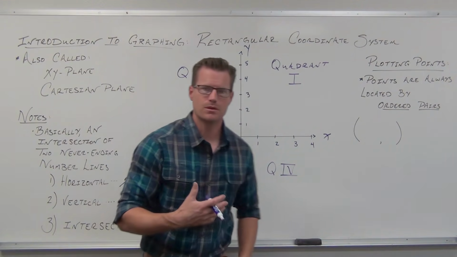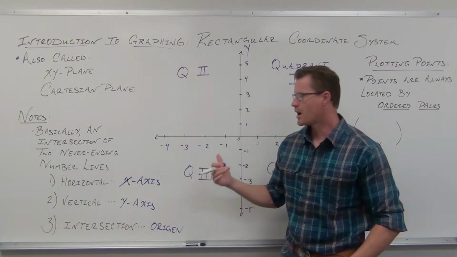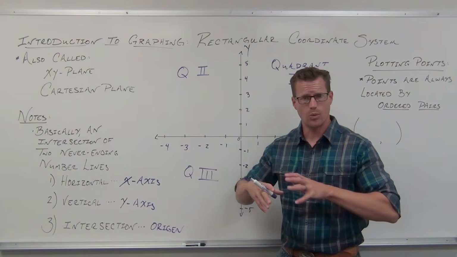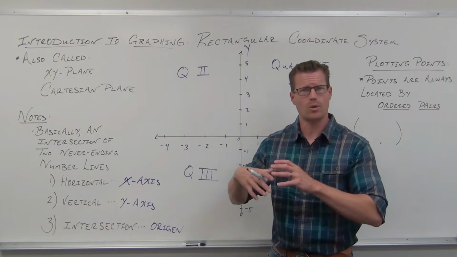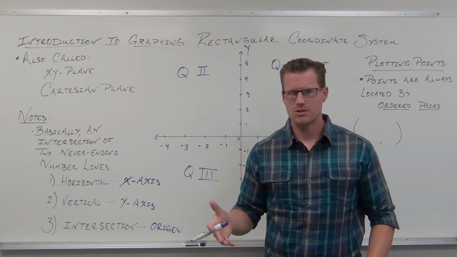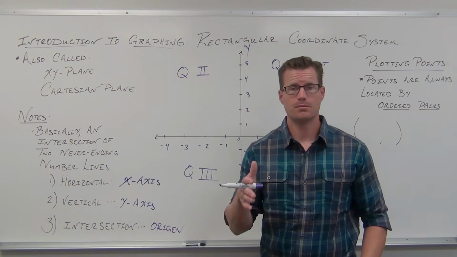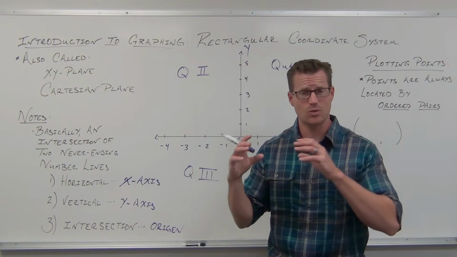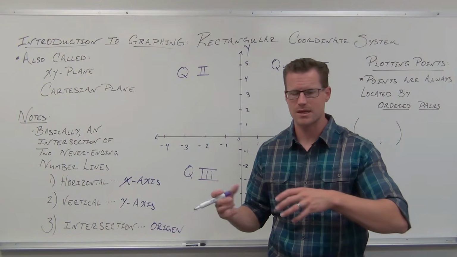Get really familiar with the number lines, where positive x values are. That's why we just did that for like 5 minutes, on what positive x's are, what positive y's are, where they are compared to the quadrants. Because right now what we're going to get into is how to plot points. So I've talked a lot. I've talked about x values, y values.